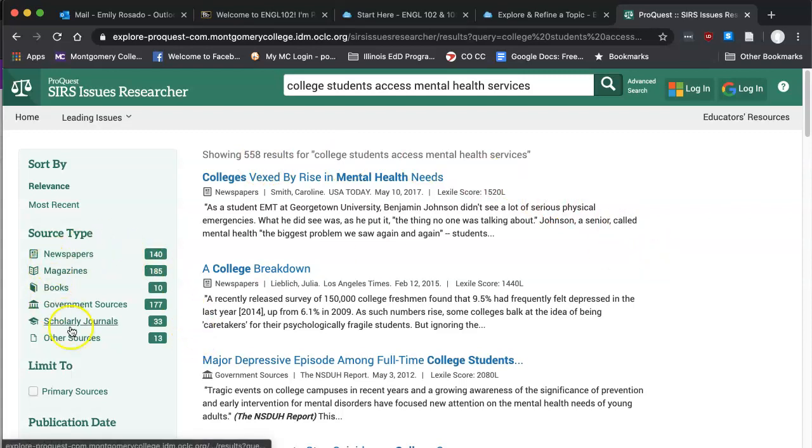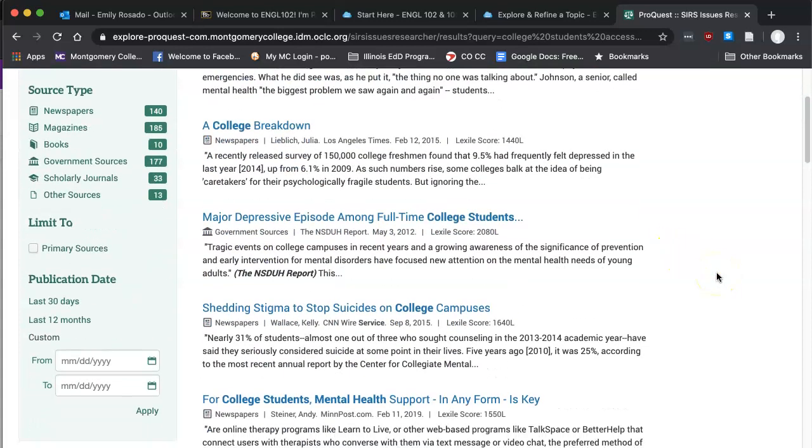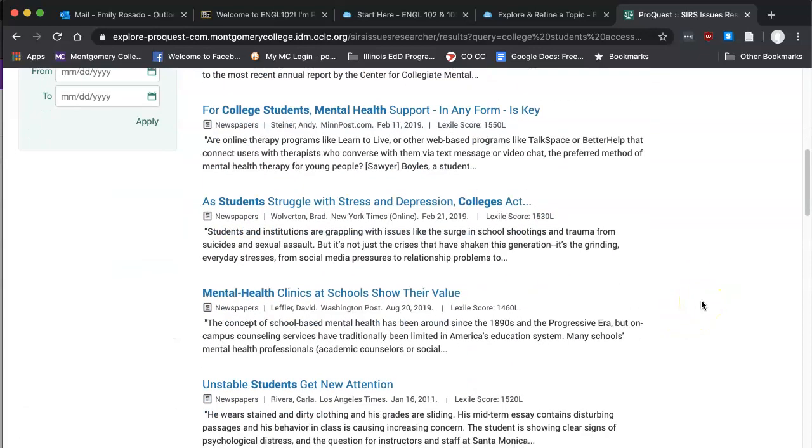If we look back to this section on the left, we can see that there's now 140 newspapers and 33 scholarly sources. Before, I think there were 77 scholarly sources. So this just shows how it's helpful to narrow down your search terms in order to get more tailored results that are more likely to be helpful for your research.